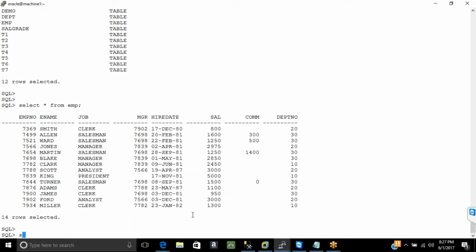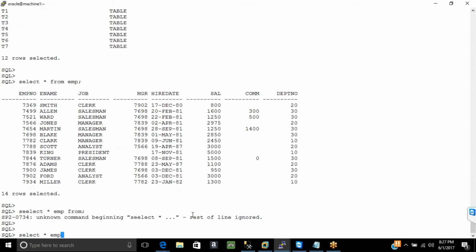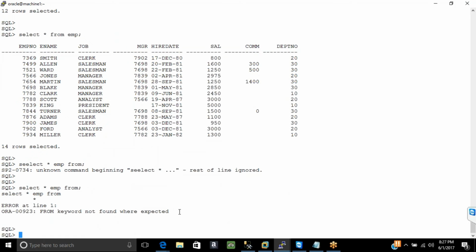Select star emp from doesn't make any sense to Oracle. It might make sense for me, but not to Oracle. So there is no output. It says from keyword not found where expected. Oracle is expecting from somewhere else. We should remember the format. Select star from emp is the right format that Oracle will understand and give you the output.